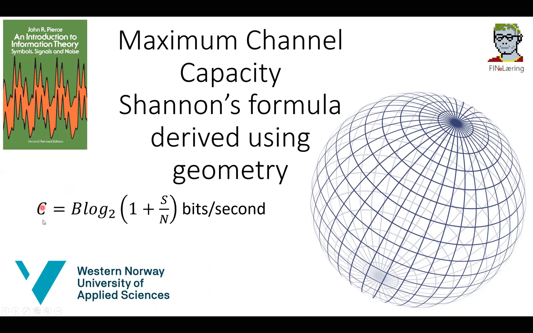The formula is the capacity or the maximum capacity of a channel is given by the bandwidth of the channel, logarithm to 2, 1 plus signal to noise for the channel, and it gives the capacity in bits per second.